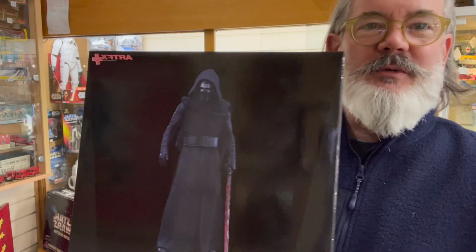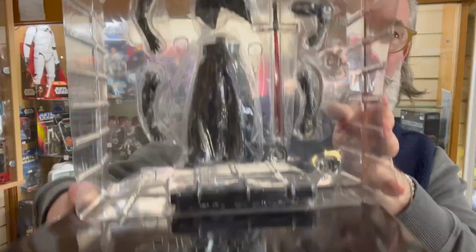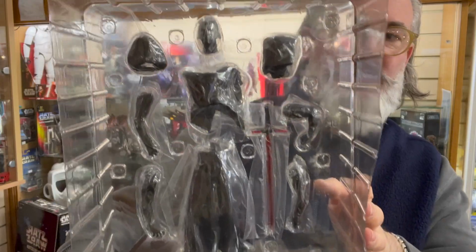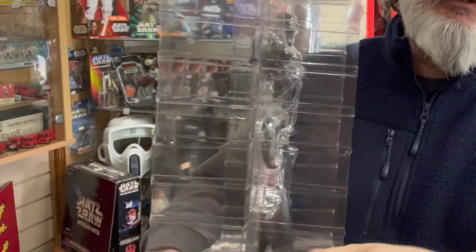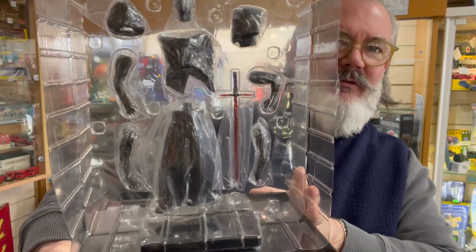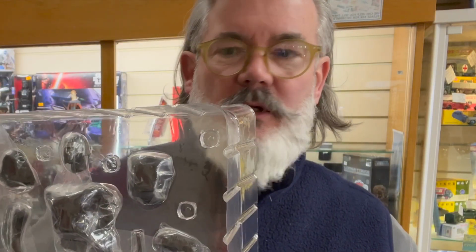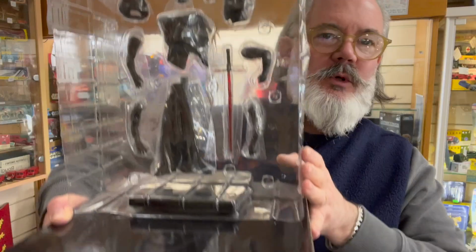Next up, this is the empty box for it. In fact, it's down there, I'll go and grab it. It's the Coat of Ikea Artifacts Kylo Ren, which is really cool. It's a Force Awakens one, not the later one. And that's been here a while actually. No one's really kind of been interested in it. I think we've had it tucked away in a corner, probably because I don't want to sell it, I want to keep it for myself. Maybe one day I'll open that up and build it. And we'll do that in a video. That might be quite a good thing to do. But that's another thing that's in this cabinet.